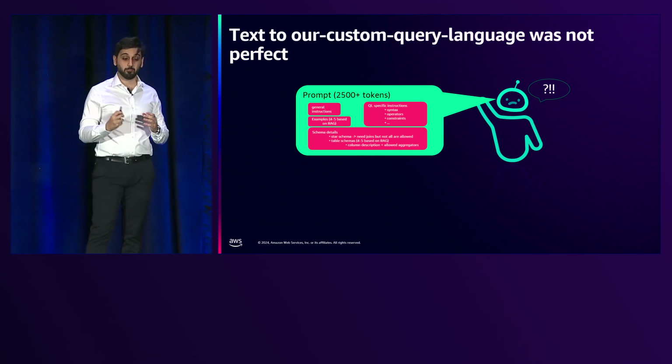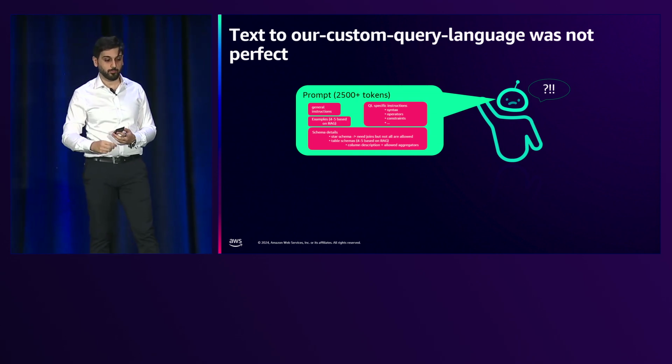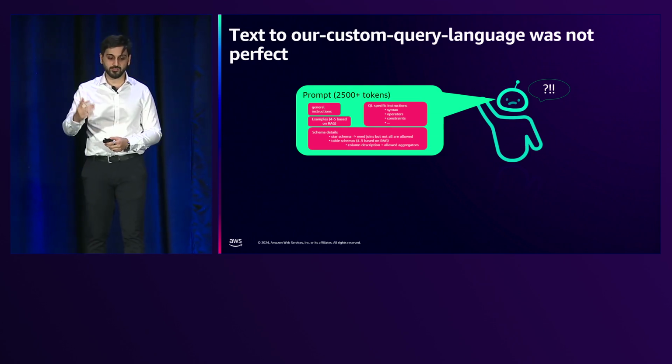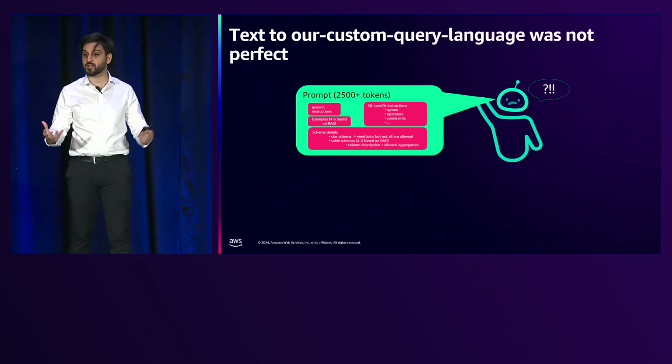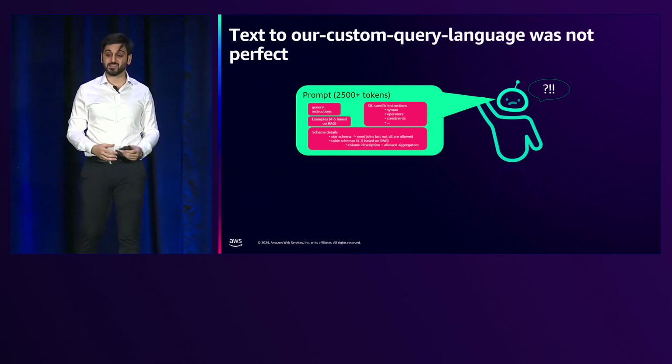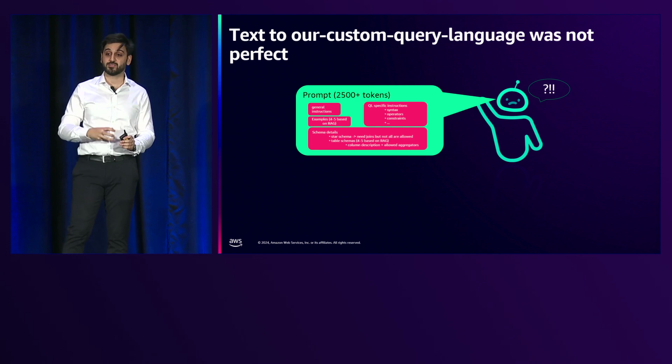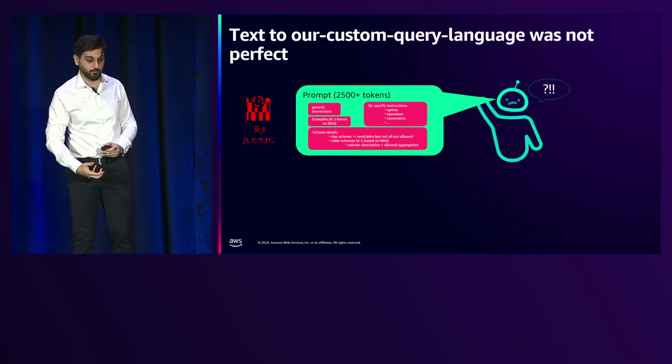Our prompt was becoming big and dense. In our prompt, we have the general instruction. You have the query-specific instructions: the constraints, the operations, the syntax. We also have the RAG examples embedded in the prompt and the schema details. So the prompt has become dense, and the denser the prompt becomes, the less accurate the response becomes.